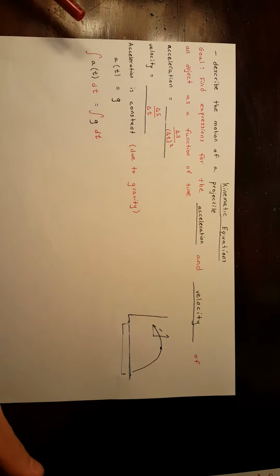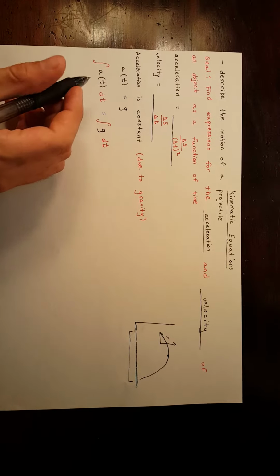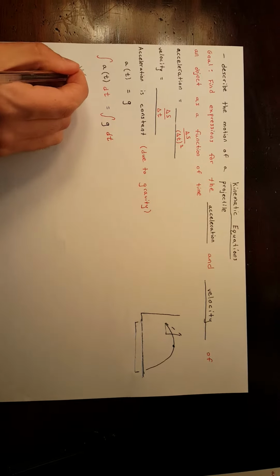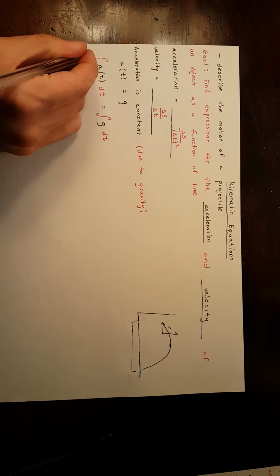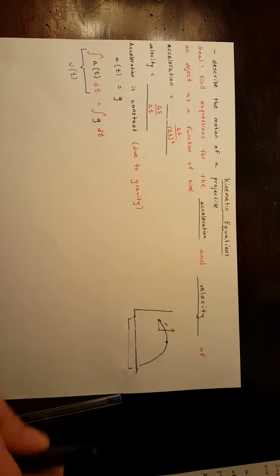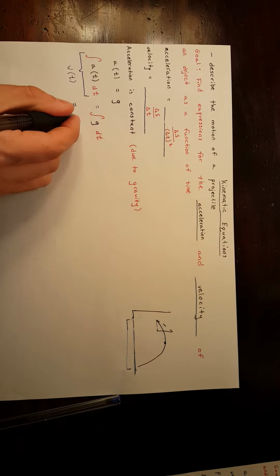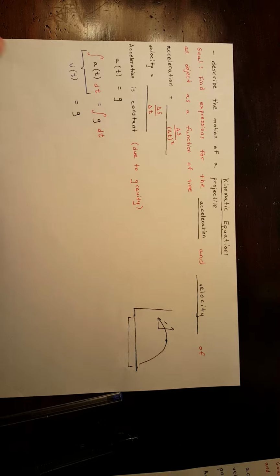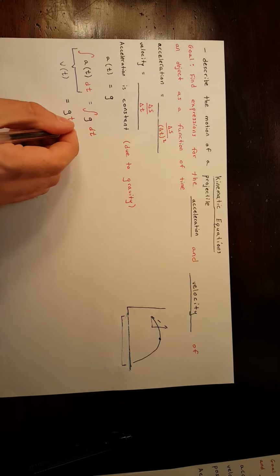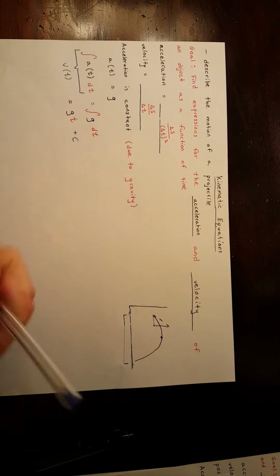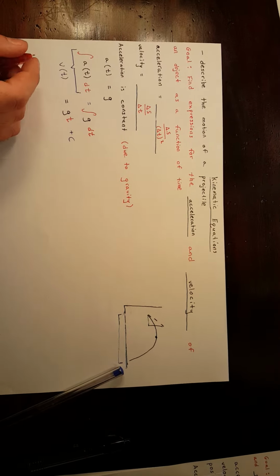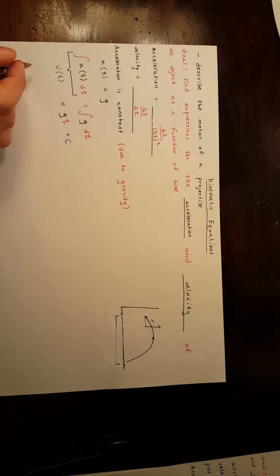So we said that the antiderivative of acceleration with respect to time is velocity. So we can say that that equals v of t. And the antiderivative of g with respect to time equals g t. And then with antiderivatives or indefinite integrals, you always add the plus c. So let's find out what this constant of integration is. So let's see what happens if we plug in 0 for t.